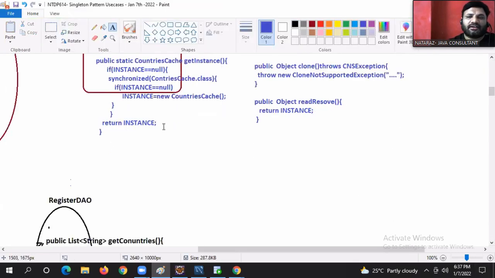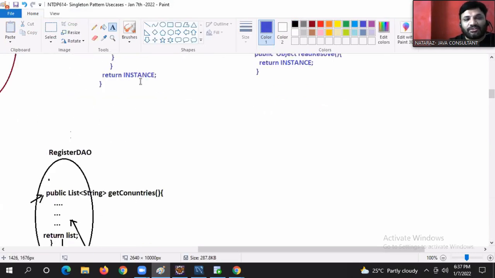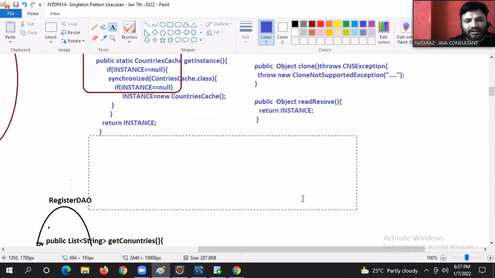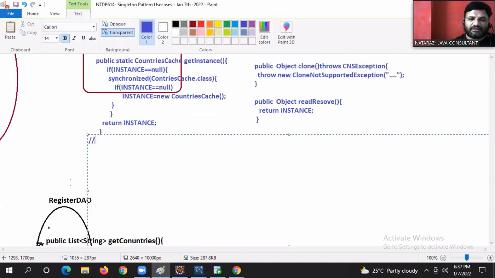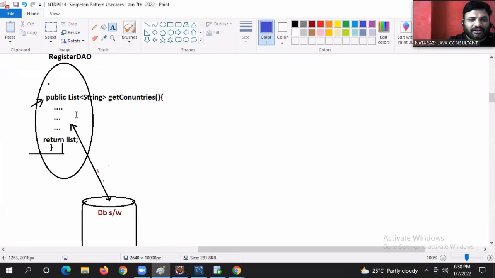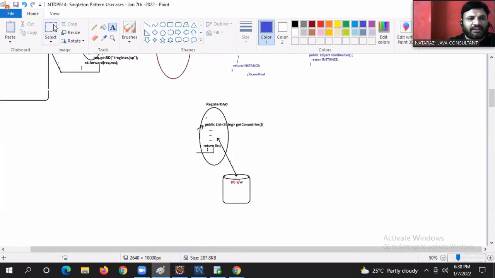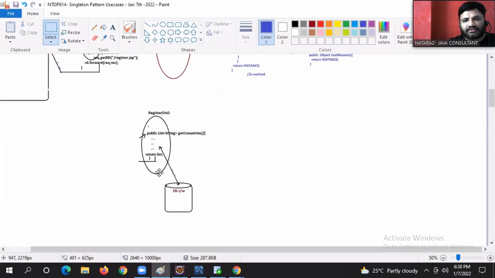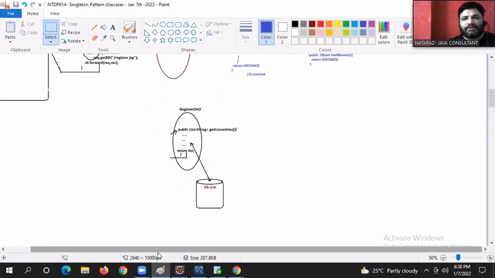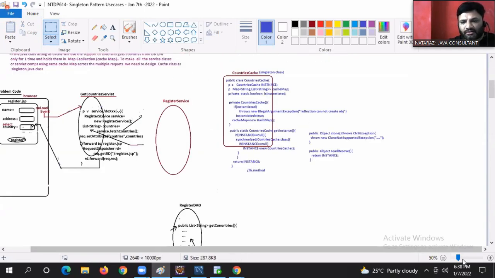Right, guys. Now tell me. Singleton is over, but the business method is still not over. Do you think the business method is over? Now let me develop the business method. In Singleton, I would like to add the business method. We are developing this, which means there should be a purpose, boss. Definitely there should be a purpose, right? So here is my business method, guys. Inside the business method, let me write the code.